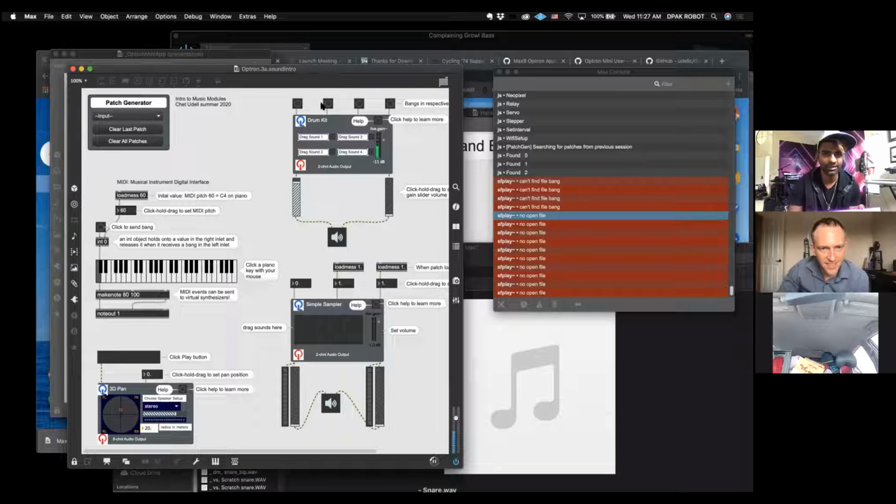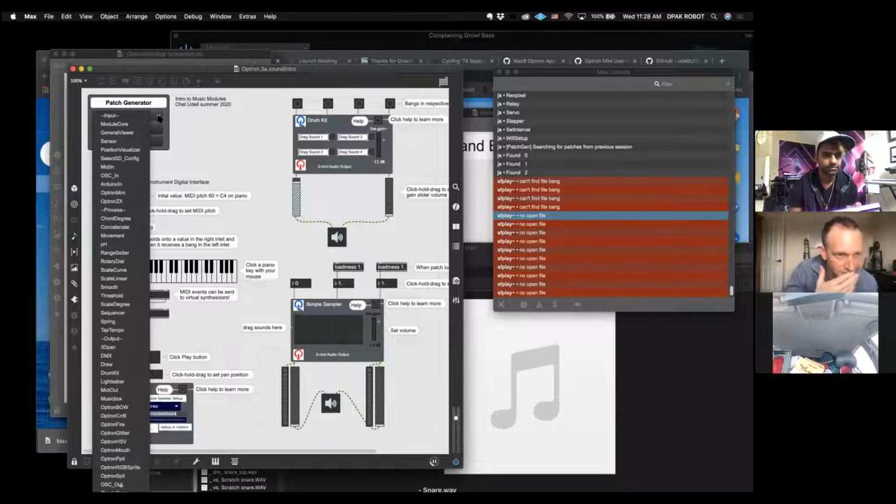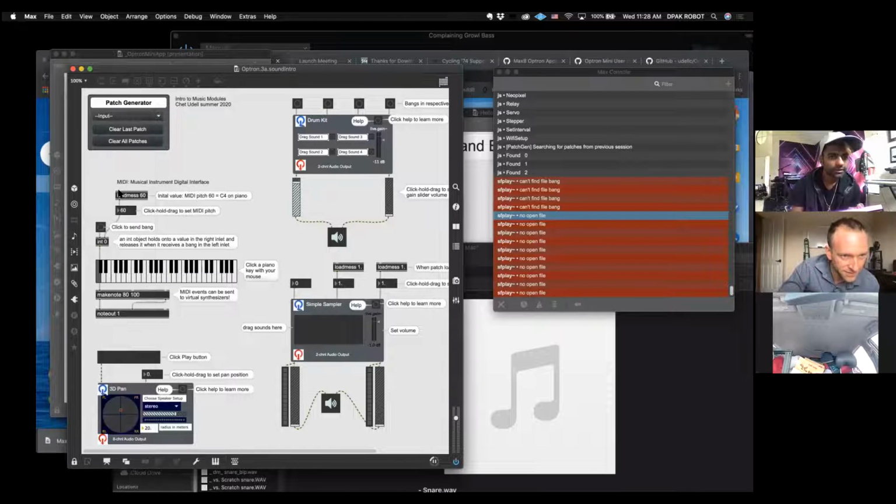Now, how do you play that with the MIDI? Oh yeah, we'll definitely get into that. That's coming up, but let's give it a try. Let's say we want your pressure button to trigger the kick, right? So let's go to the little patch generator on the top left and click the input button and choose Optron Mini. It's like the fifth or sixth one from the top. Oh, there it is. Cool.